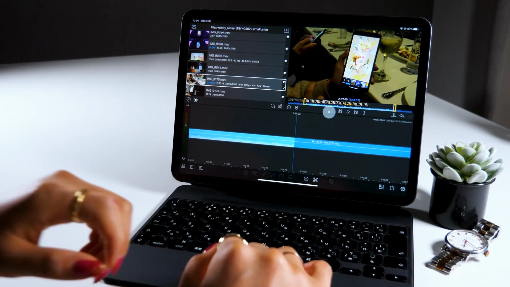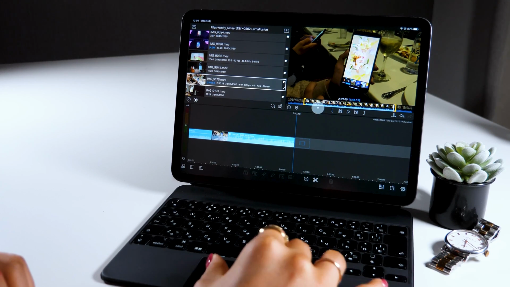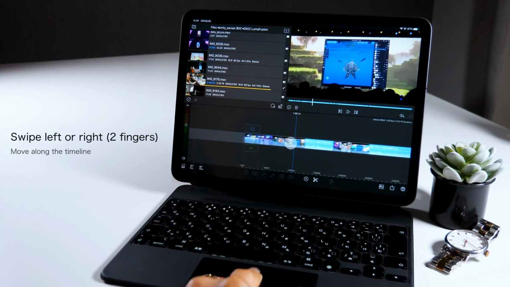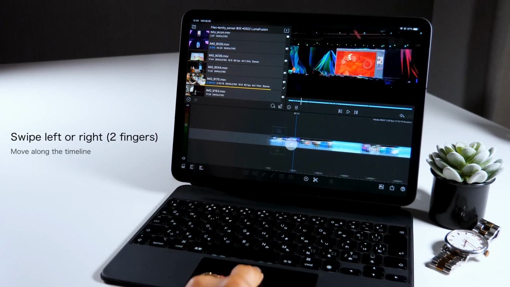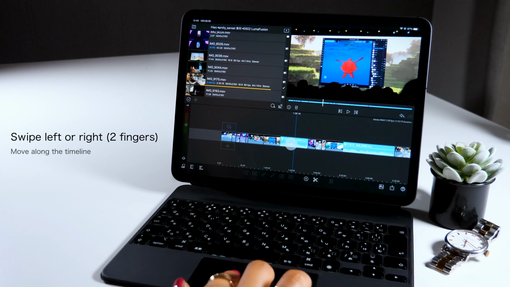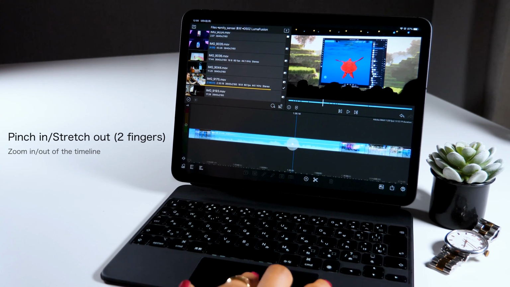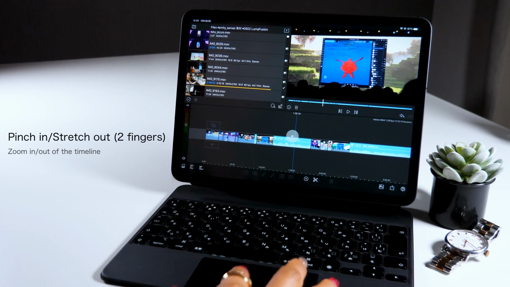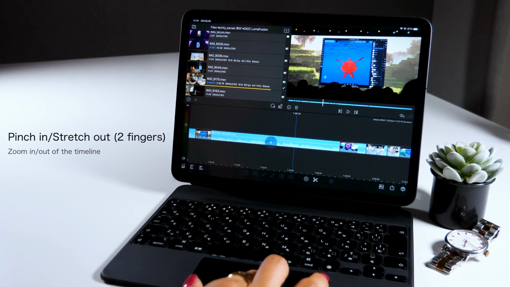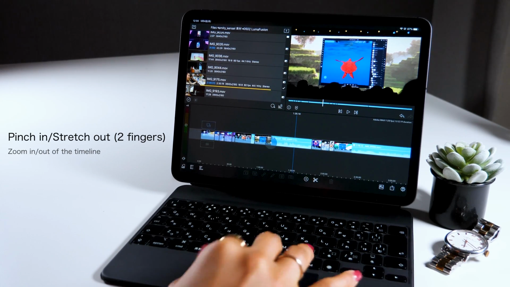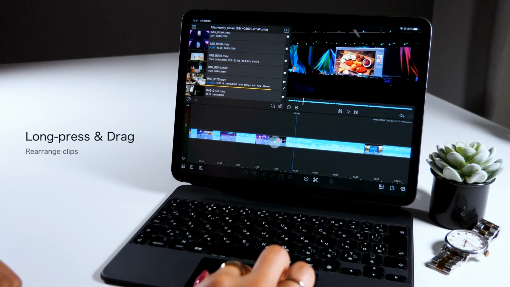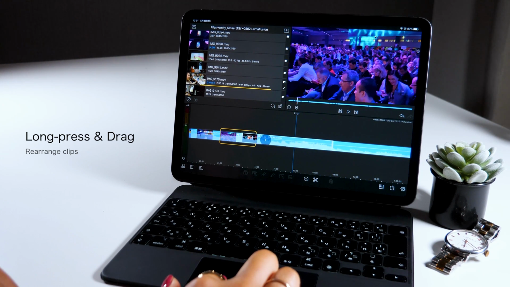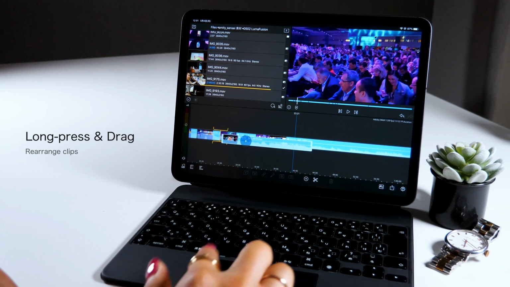I managed to add my footage, so from here, I'm going to introduce you to more shortcuts. First, I'll start with the trackpad down here. For the trackpad, swipe left and right with your two fingers for the indicator to move like this. If you pinch in or out with two fingers, the timeline gets zoomed in or zoomed out. So if you want to see the entire timeline at a glance, pinch out to reduce the size so you can see all. Right now, a bunch of clips is displayed in a line, but you could select one, long tap it, and move it somewhere to change the order of clips.